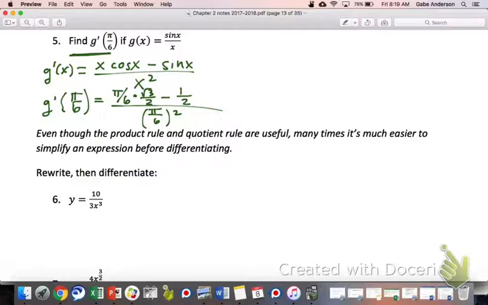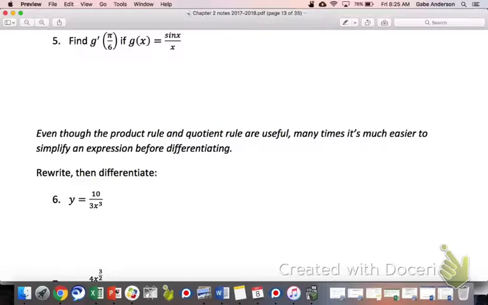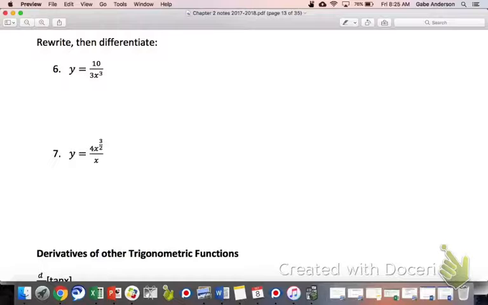The sickness is this. I don't know what name you would give it, but it's basically seeing the quotient rule way too often, overusing the quotient rule when there's an easier way. These next 2 questions are along those lines. What are situations where you could use the quotient rule, but it would be easier to use something else? That's what these are about. This is more about advice than anything else, because with number 6 and 7, you guys are 100% equipped to do those. You could do the quotient rule, and 4 minutes later, you're done.